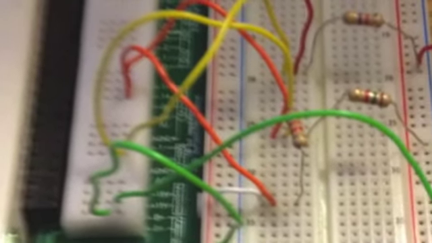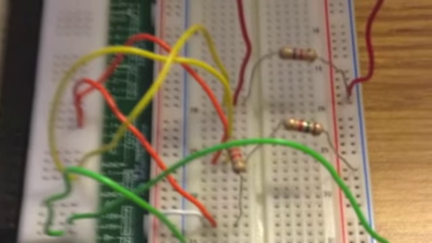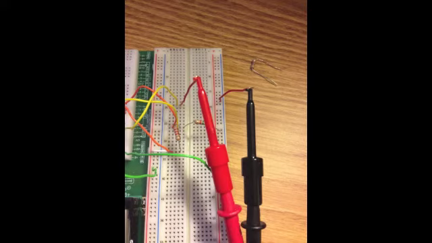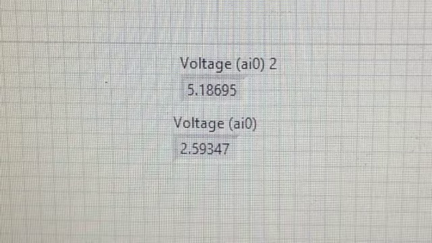Here's the breadboard setup. The green wires were used for the battery voltage, which is 9 volts. The yellow wires were used for the dependent voltage source output, and the orange wires were used for the analog input for that dependent voltage source. The red wires were used as leads to calculate voltage and current across the open circuit, and the top voltage there is Vx, and the bottom is the dependent source output.